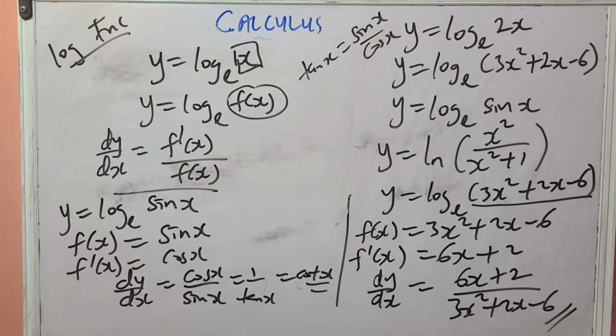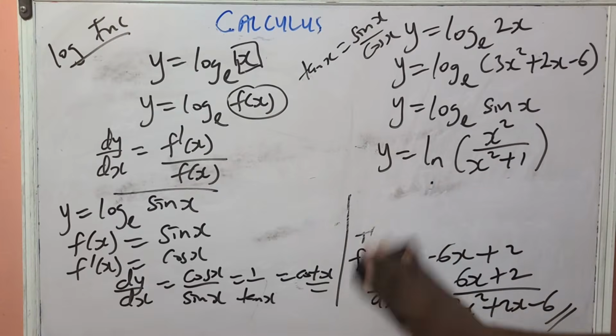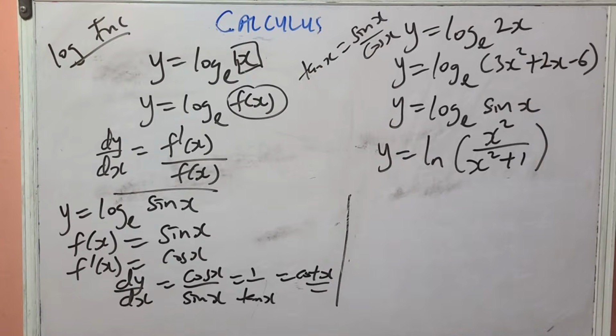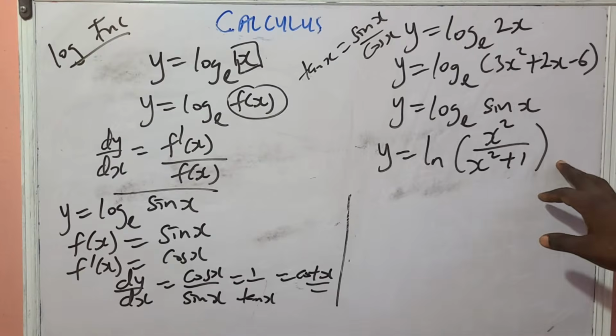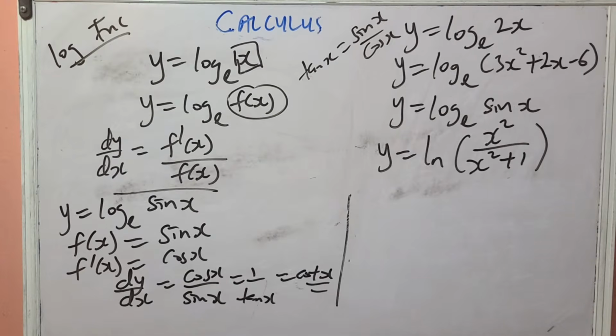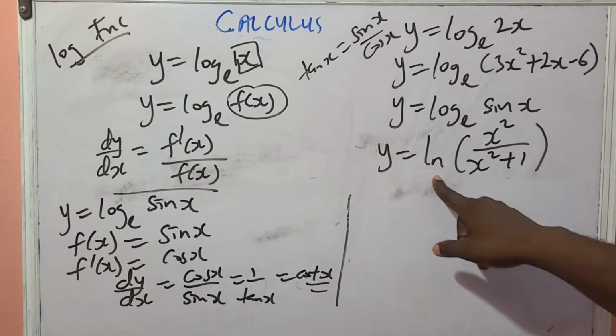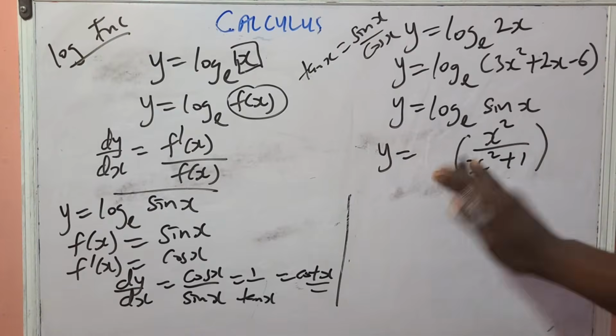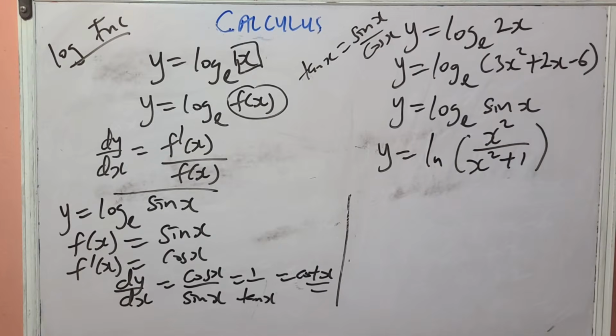Now, the last but not the least, I believe you have this one. So this question, it's coming in a form where it's very important you see it like this so that you don't get confused. When I told you already when we started logarithm function, when you see ln and log e, they are the same thing. So it's almost as good as writing log e. It's like I could have written log e here instead of ln. So just understand that. So that's the very first thing.